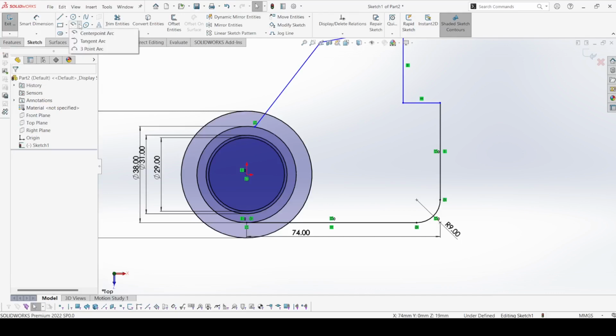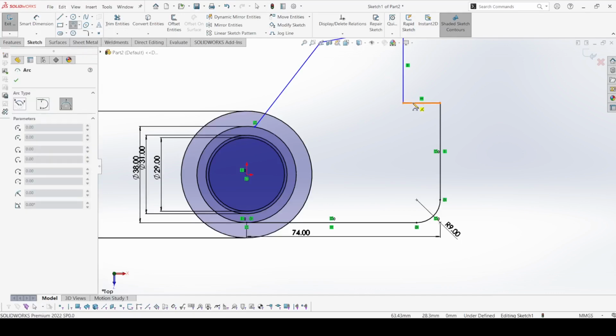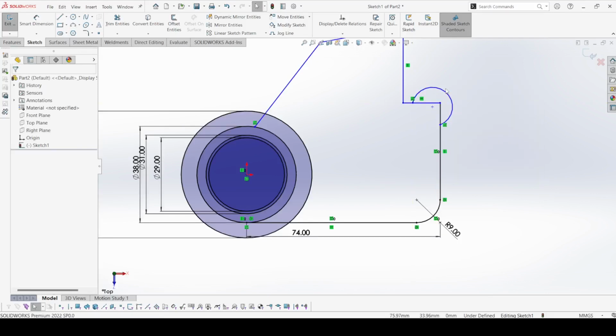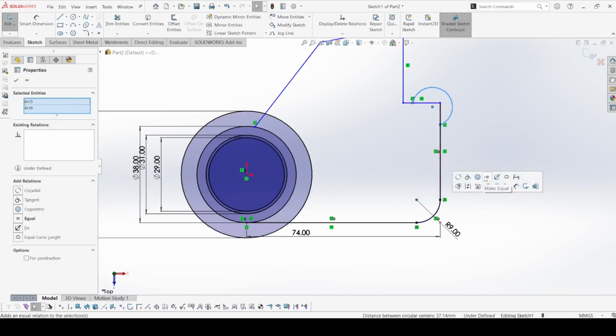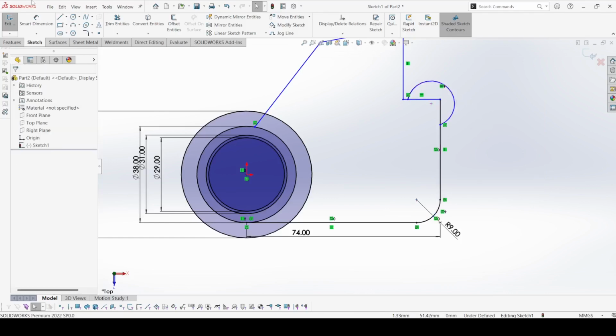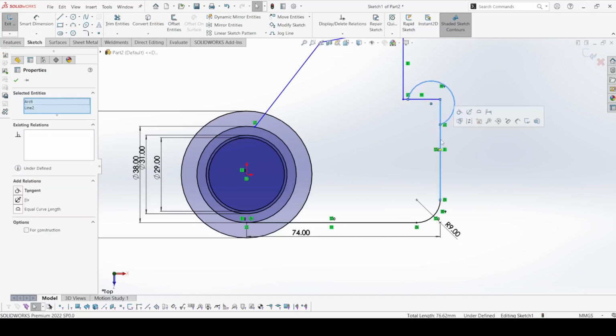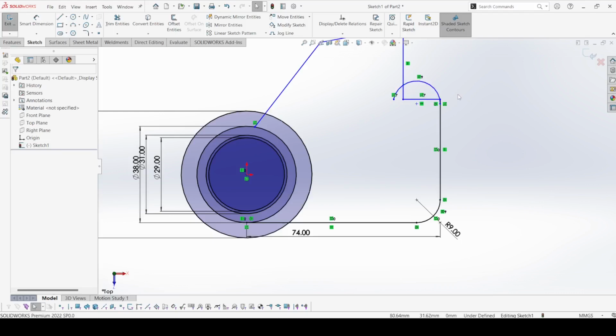And now select your 3-point arc and draw one arc like that. Select this arc and this arc and make them equal. Now select this arc and this vertical line and make tangent.